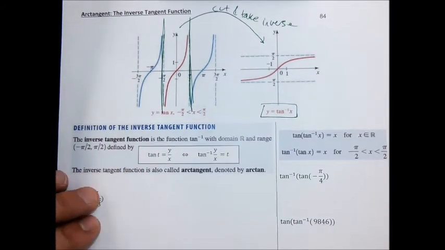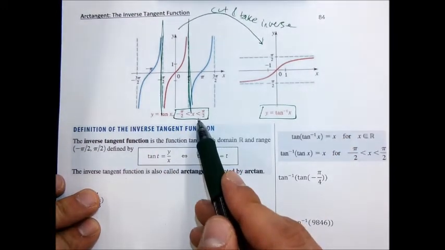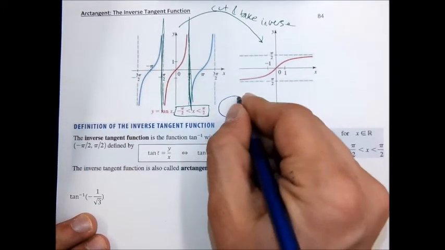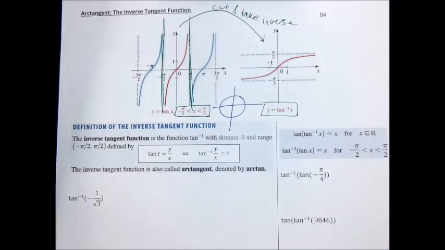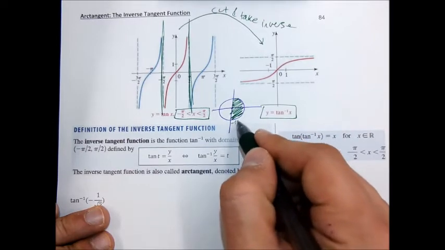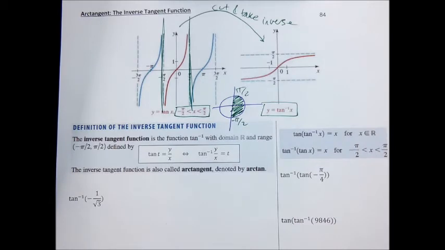But the main thing that I want to focus in on is that we're talking about the same interval as sine. Right? So we're talking about from minus pi over 2 to pi over 2. And so on the unit circle, that's again the right-hand half. Minus pi over 2 to pi over 2. And again, sometimes we refer to this as arctangent or arc.